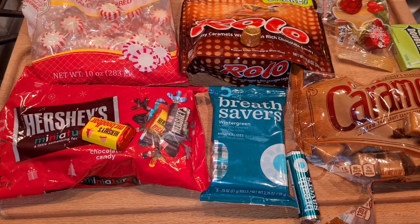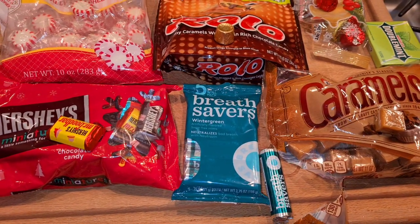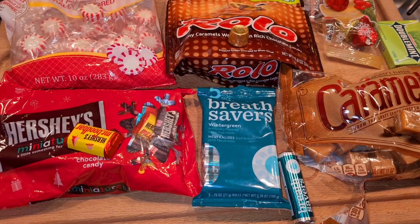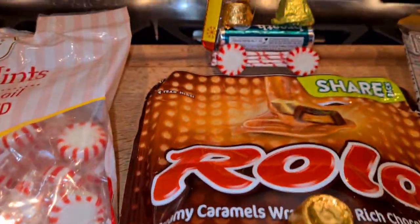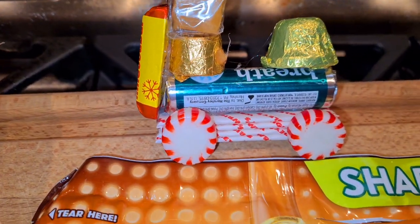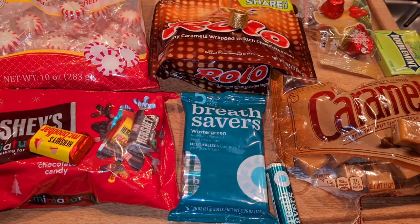I'm going to make a little candy train and you need a lot of different sizes to make this craft, and things are not the way they used to be. I made these maybe over 20 years ago for my kids when they were small so they could give them to their teachers. They're really cute — this is what they end up looking like. It's a little candy train. Look how cute that is.